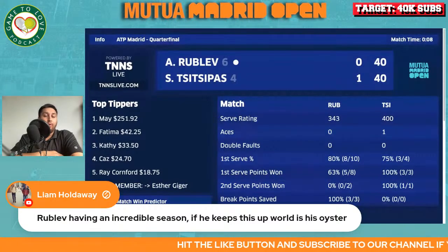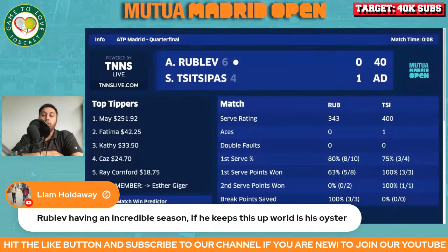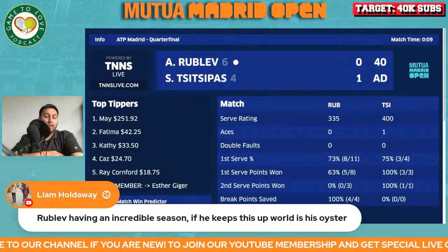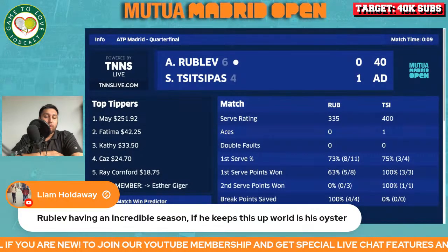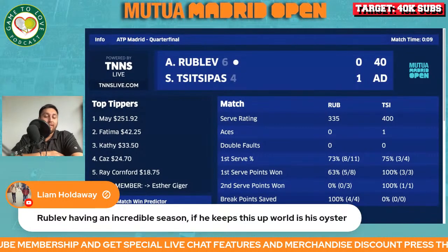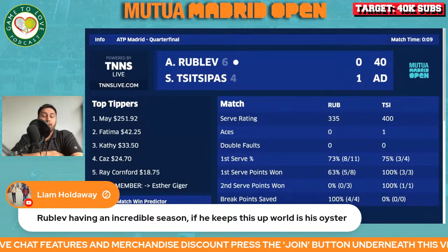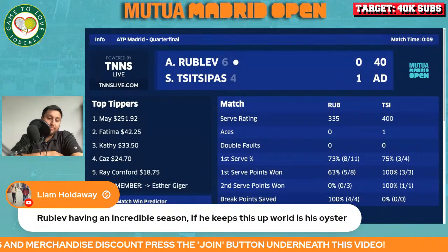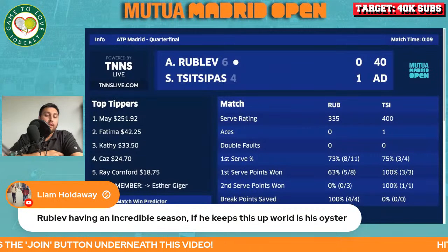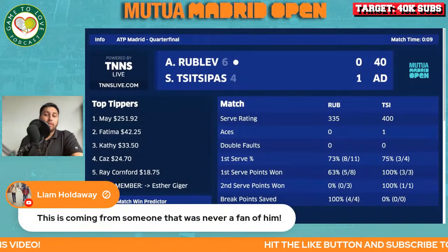Second serve from Rublev into the body, and Tsitsipas makes that into a forehand as he's so good at doing. And early temper there from Rublev as he drops his racket. Doesn't smash it, drops it, so he won't get a warning for that. In frustration, yeah, drops it and it bounces and then kind of pushes it down again. I don't think it counts as a smash, but needs to be careful. It's really early doors. It's another break point opportunity after a mistake, but I just think he needs to keep a lid on it. He did very well against Djokovic to keep a lid on it, and of course ended up winning that final.